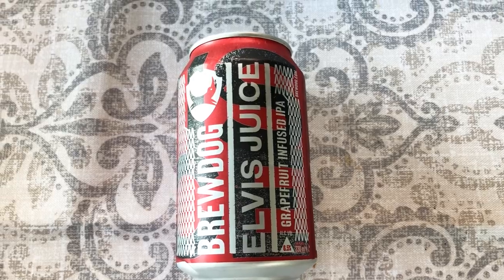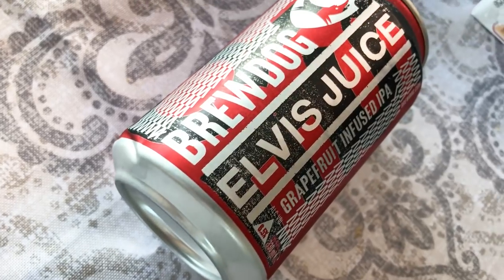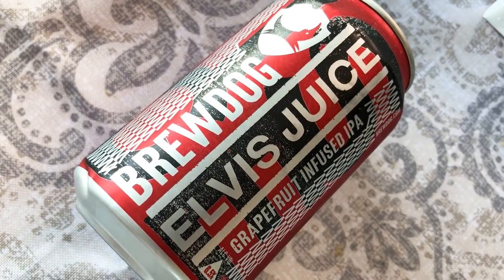I have one more drink. It's beer. Blue Dog Elvis Juice. Grapefruit infused IPA. Yay! Grapefruit infused. That's interesting. And it's Elvis Juice. Interesting name. It's juice. Yeah, not Elvis. Beer. No, it's definitely beer. I'm pretty sure it's beer. I mean, it says IPA, doesn't it? I'm sure that doesn't mean juice.